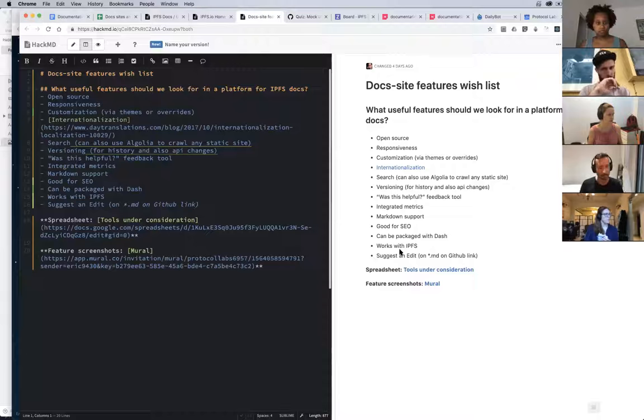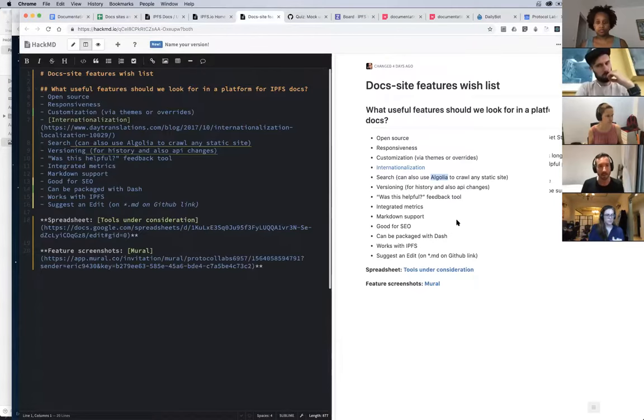So I think search is going to be the main focus for a lot of this, because we can never completely create a navigation or an architecture where we have the narrative from A to B for every particular audience. So search can be a big focus, and Algolia is one of the things that's used in a lot of products right now.